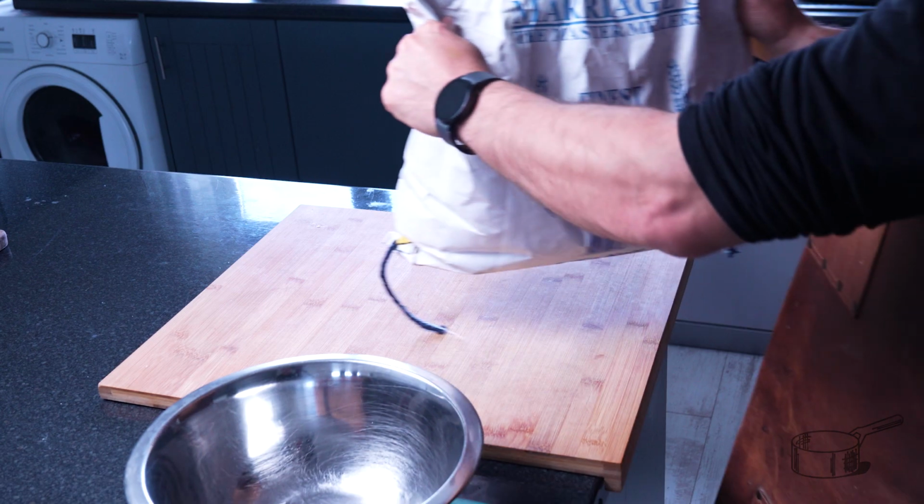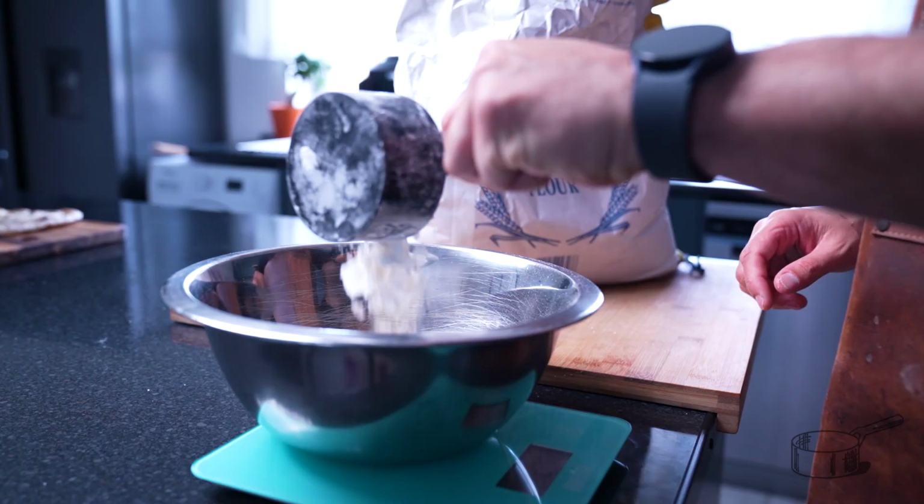TunnBrödsrulle means thin bread roll. So let's start with the bread. If you don't want to bake the bread yourself, you could get a tortilla wrap or go to the nearest IKEA. But then again, don't get discouraged, because it's not complicated to do.